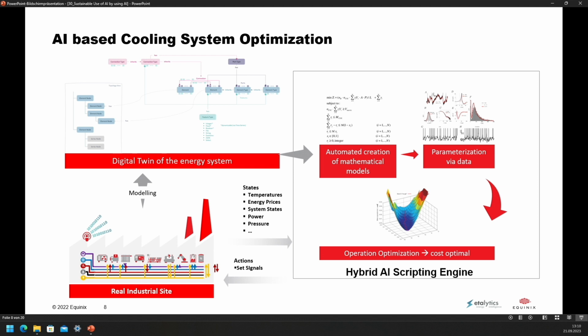They enhanced this with actual physical knowledge. Because if you have a pump, if you have a fan, then you know from the construction and the laws of physics how the pump would behave, how the water will be cooled under certain circumstances and so on. And this knowledge, which has not been learned by the machine, has been put into this model as well to enhance the machine-learned or AI model with more parameters and data to make it more efficient.